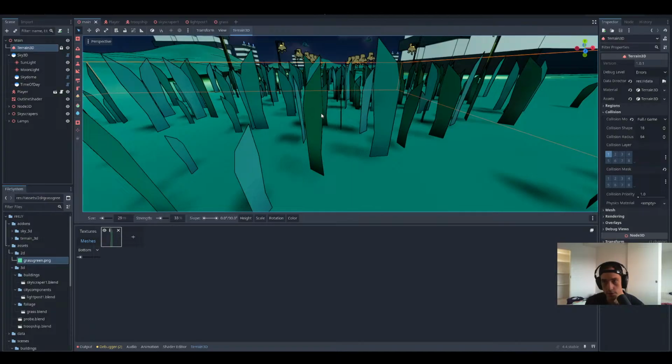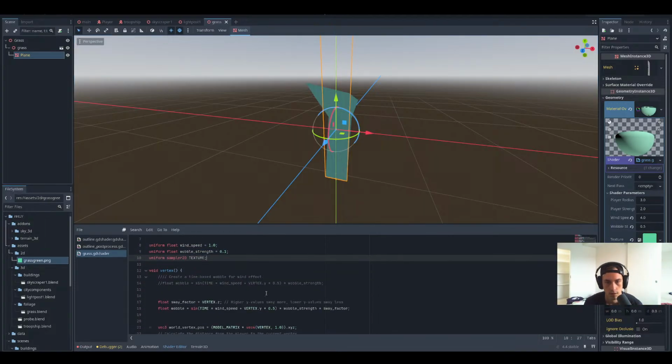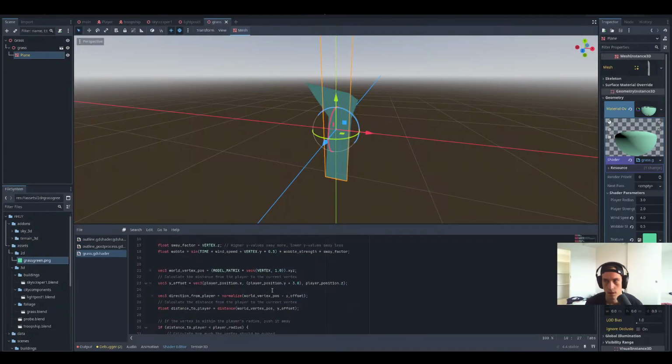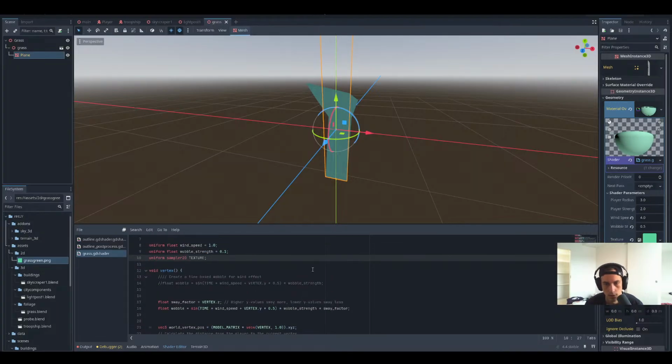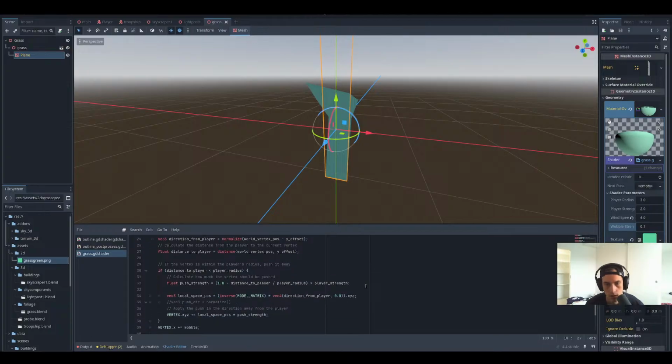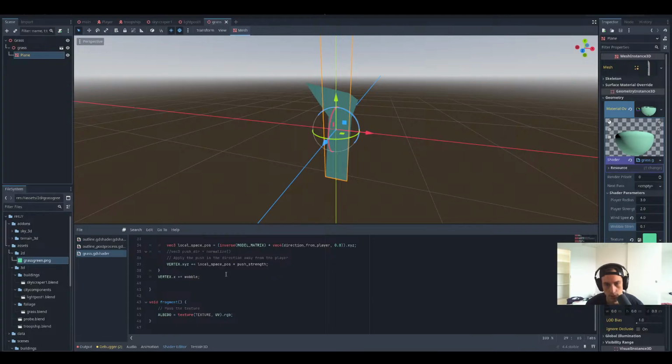Why don't they seem to move? Wind speed. Vertex.x plus wobble.